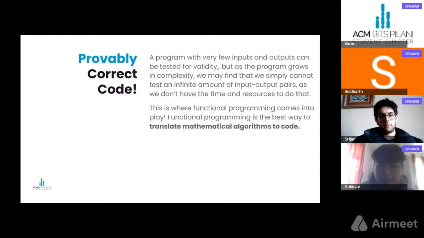So this is a case where functional programming shines. Functional programming allows for a mathematical way to verify code, ensuring that it will run in all situations. You're basically translating math to code, and mathematical functions can be easily proved, which removes the need for testing tons of different inputs and outputs. This saves a lot of resources and will allow a program to work seamlessly.